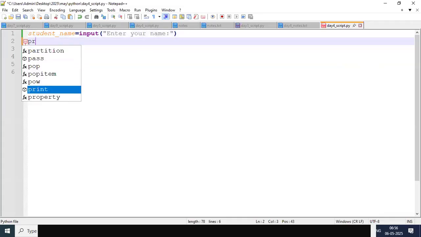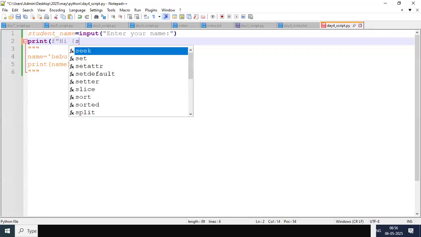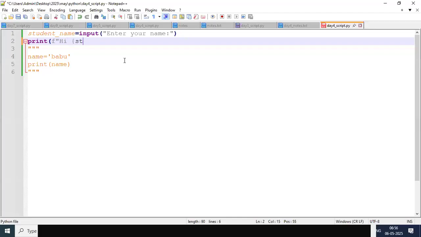So what I want to do is print, and I'm using an F string. We know F string, the format string we discussed. Hi, student name, and then maybe you can say welcome or maybe good morning. Okay, welcome.